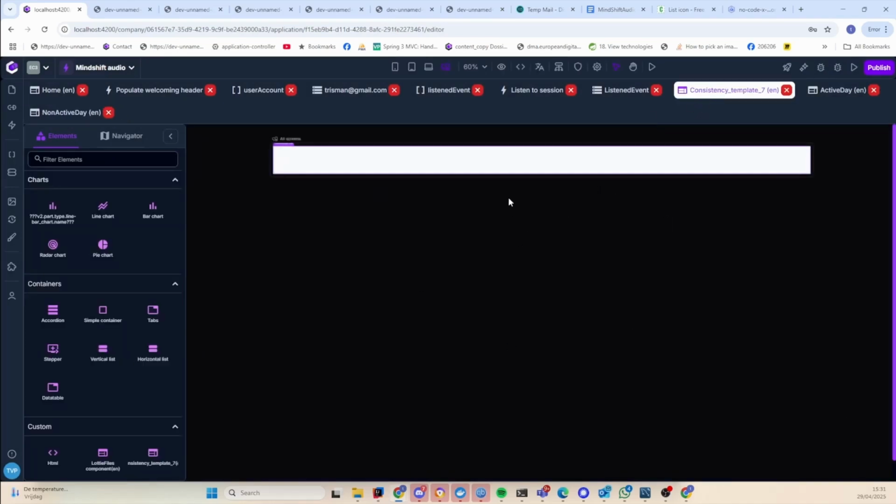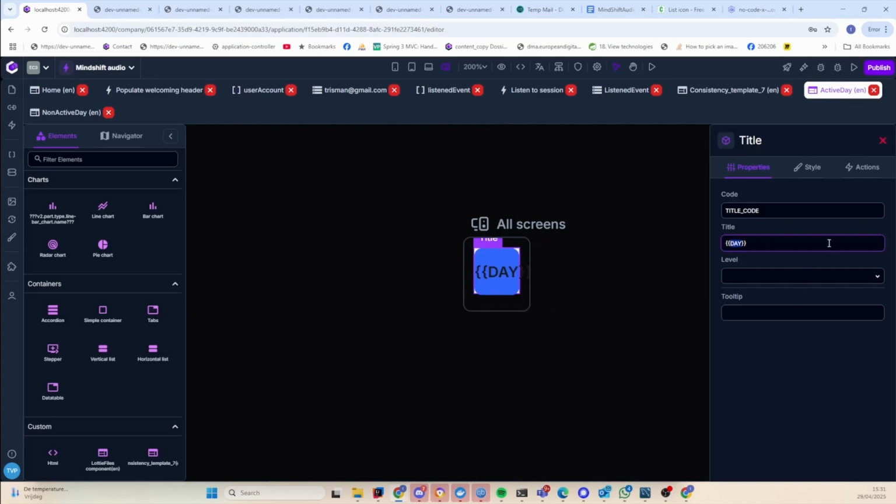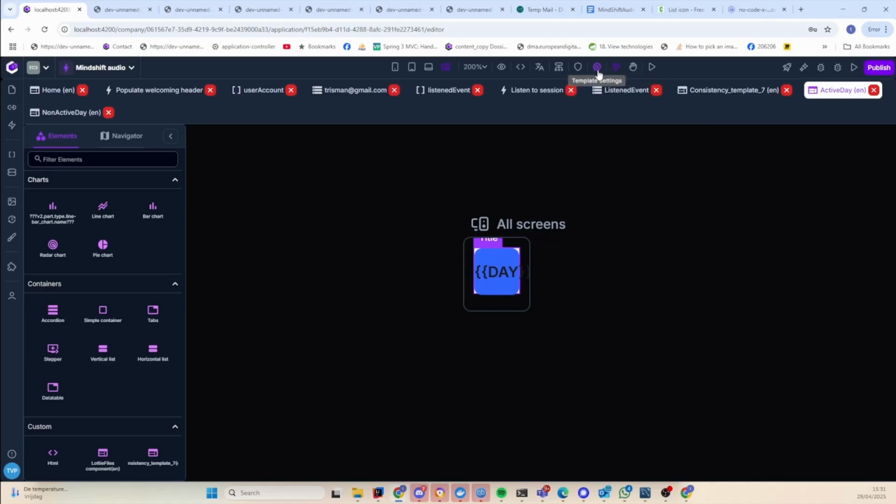And then we'll have a consistency template and we'll fill this up with 7 days. So let's see how we can do that. And the thing that we need as well is, of course, the number of the day, the day number. So let's do it like this.